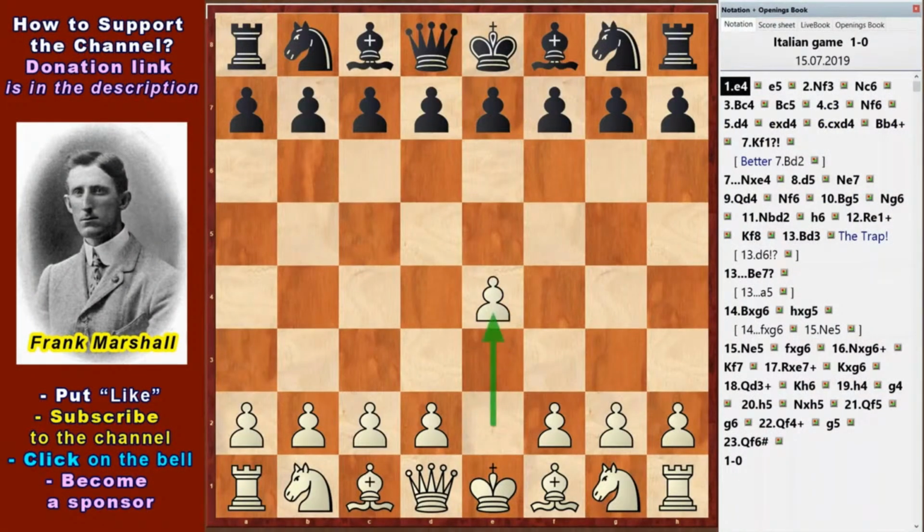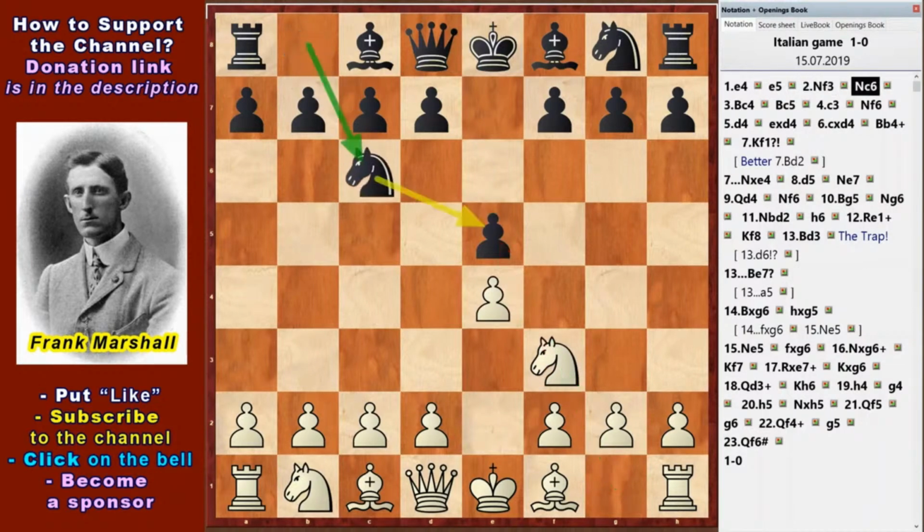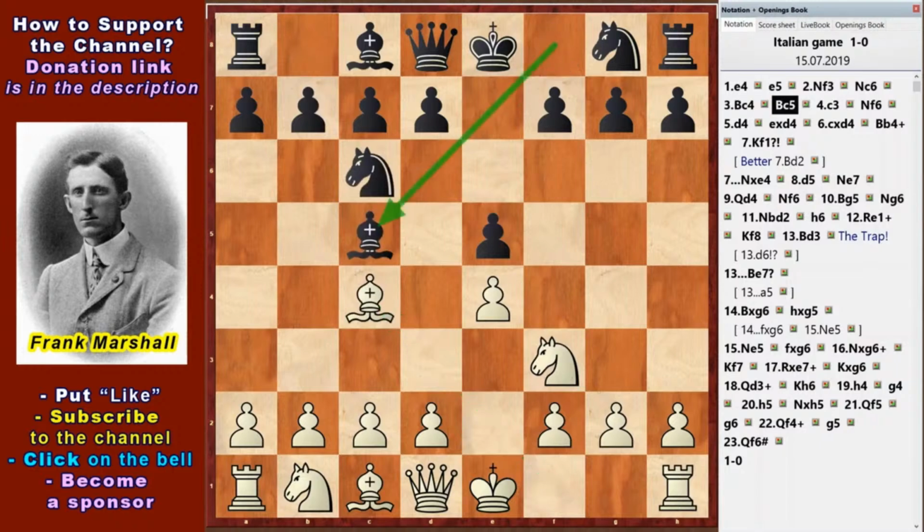Hello dear chess friends, today we will analyze the game Marshall vs. Byrne that was played in 1905. Italian game opening on the chessboard.